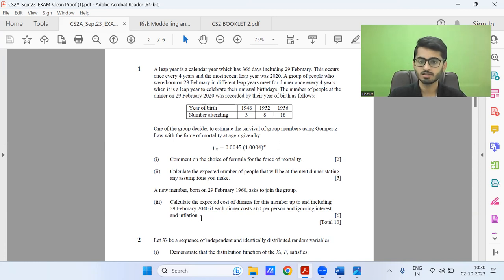Let's say if it was not mentioned that you need to ignore interest or inflation. In that case, you could have assumed an inflation rate, whatever rate you want: 3%, 5%, 10%, 20%, depending on which part of the world you are from. Let's say if you're from India, a reasonable assumption would be anywhere between 6 to 10%. If you are from somewhere in the European countries, UK, or USA, you might wish to assume a lower rate of inflation because that is what you usually experience in that particular region.